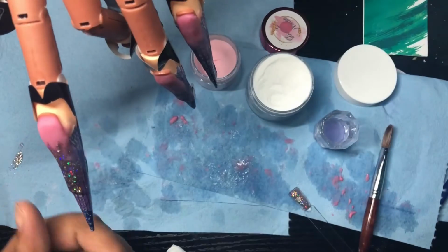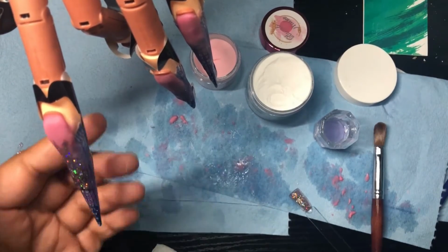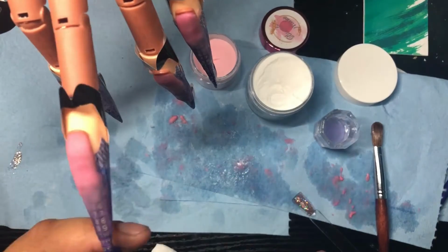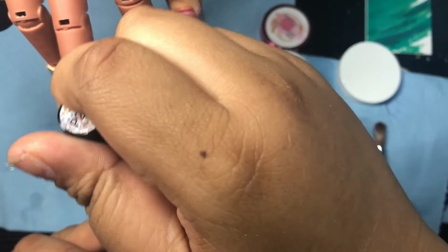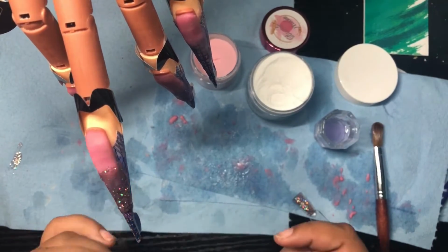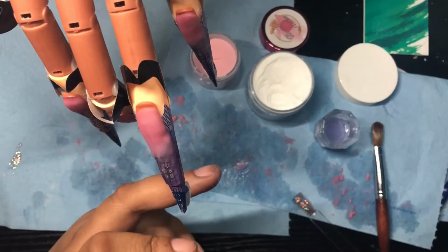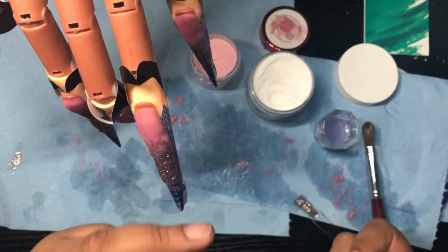So this is why I said the ombre part does not have to be perfect, does not have to be blended, because with this gel polish, the chunkier holographic one with the pinky undertone, you're creating an ombre. All that pink part was for was to block out the nail bed, and I do not add 2 coats of this because I go in with the silver. But before I go in with the silver, I cure it.